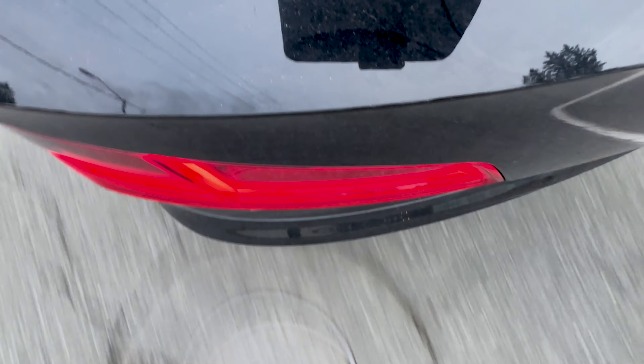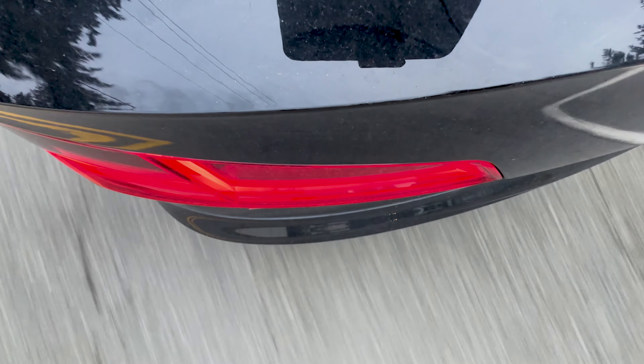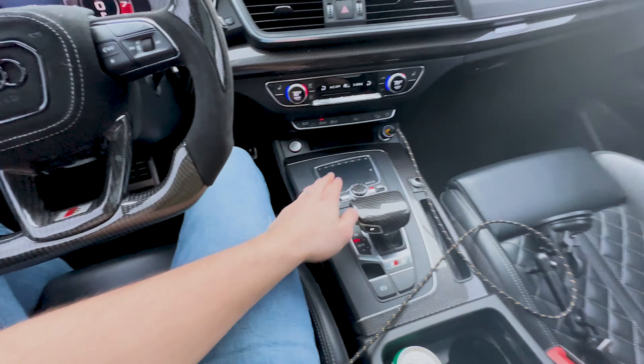I think it has more of — it's not as raspy as it was before. Even removing the stock muffler definitely opened up a little bit more turbo noise. The exhaust is also louder so you can't hear the turbo noise as much individually, but you can definitely hear it spooling. There's a little bit of drone right there, and then that goes away.